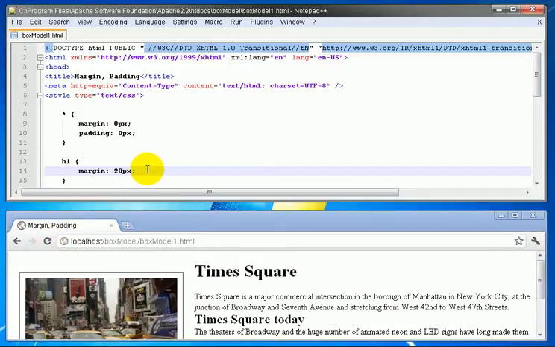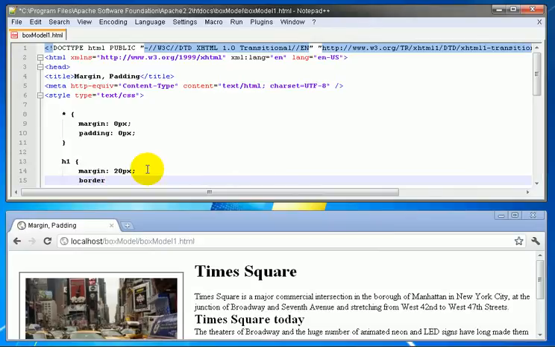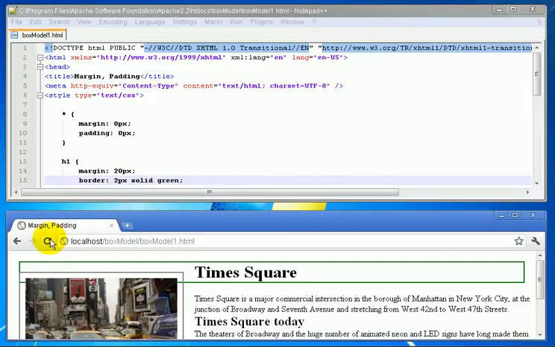I'll show you why. To make things clearer, I'll add a border. Just like I did with the picture, I'll use the border property. However, I'll make the border green this time. Now you can very clearly see how the property works. The green border is positioned 20 pixels beneath the top border of the browser. The picture has moved an additional 20 pixels from the beginning of the heading.